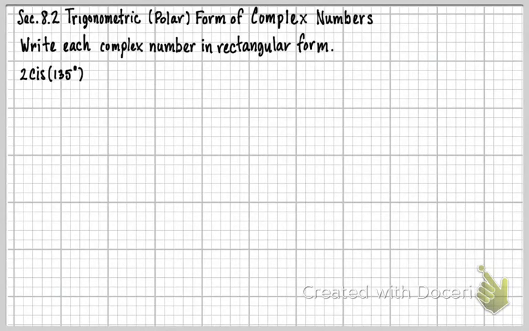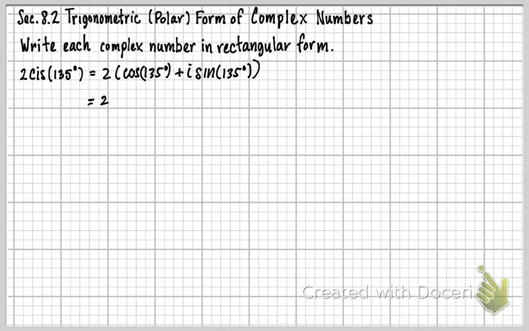So now this one says, write each complex number in rectangular form. So again, when I see this 2 cis 135 degrees, I am always thinking of 2 cosine of 135 degrees plus i sine 135 degrees. And the cis, the i means i sine theta. So that's what's kind of nice about that. It is very immediate, at least for me. Hopefully it will be for you as you do a couple of these.